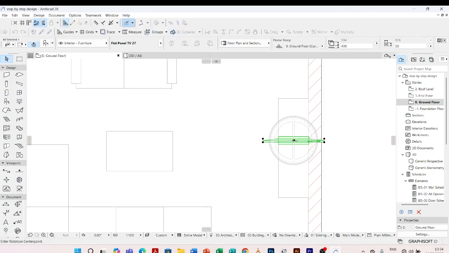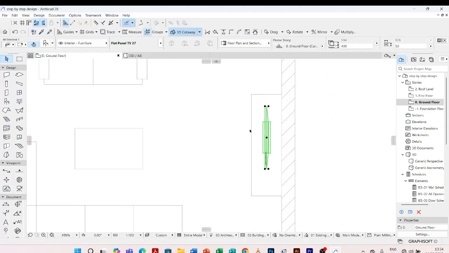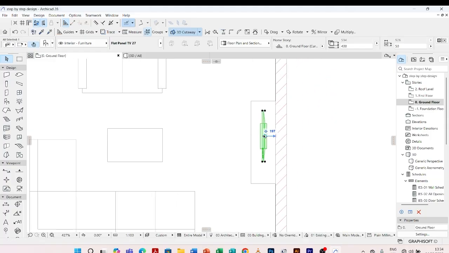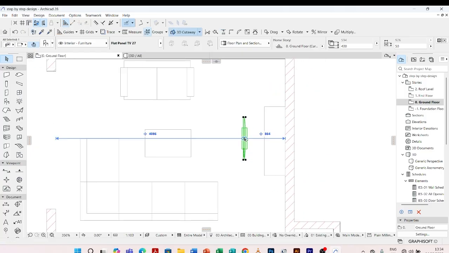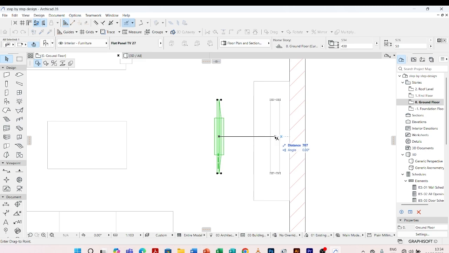So when I type still Ctrl R, it will still give me the rotation. So I have my TV rotated at that angle. Maybe to just center it. When I move it, this is my center of the table.